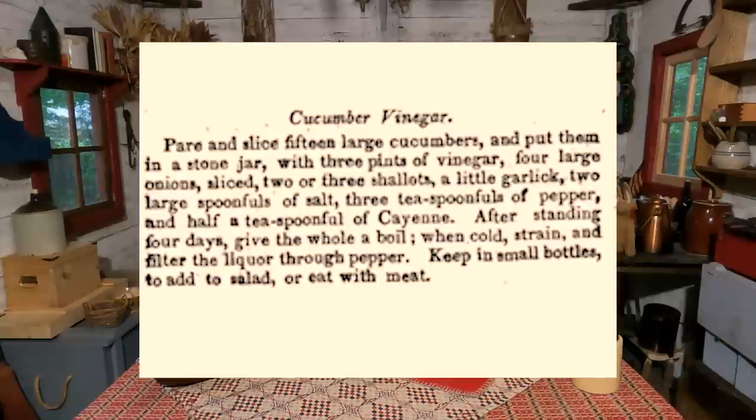4 large onions, some shallots, some garlic, some salt, some pepper, cayenne, and you're supposed to let that stand for 4 days. After 4 days, you boil the whole mixture up. I guess it needs 4 days for it to get flavor. And then when it's cold, you strain it and filter it. It says through pepper, but I think that means through a sieve. Keep it in small bottles and you add it to salad, or you can eat it on the side with meat.